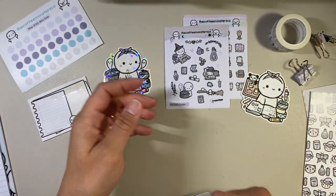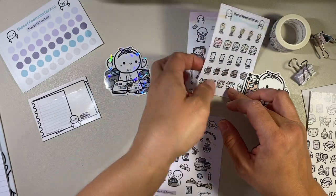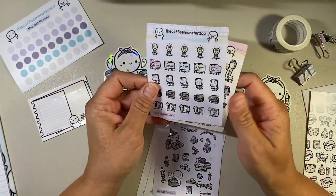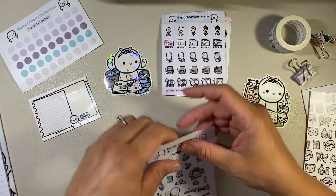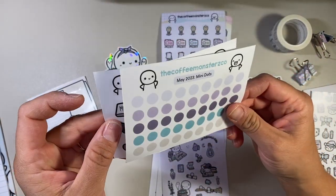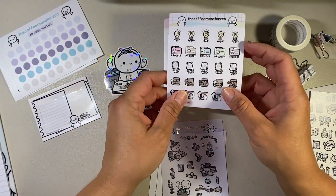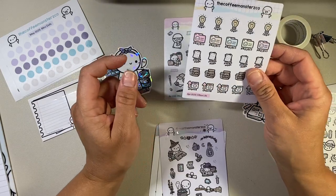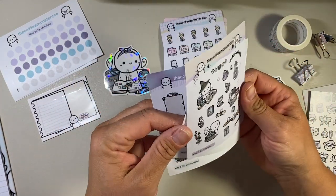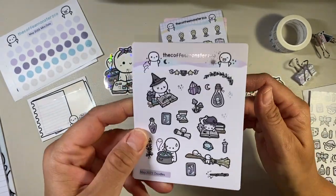They're so cute. Okay, so I had April and May. I feel like I should have had like a, yeah, May. So it was just 2 months. But it was supposed to be 3 months. There was January, February, March. So it should have been April, May, June. But maybe I'm mistaken. I don't know. But these are so cute. I'm in love with those ones.